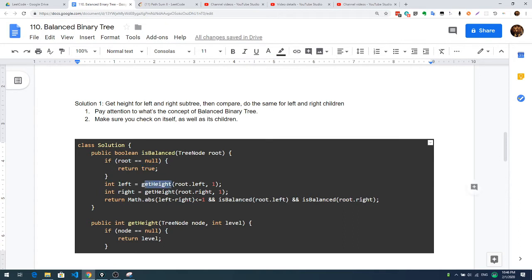Then I create a helper function called getHeight to get the height of the subtree.